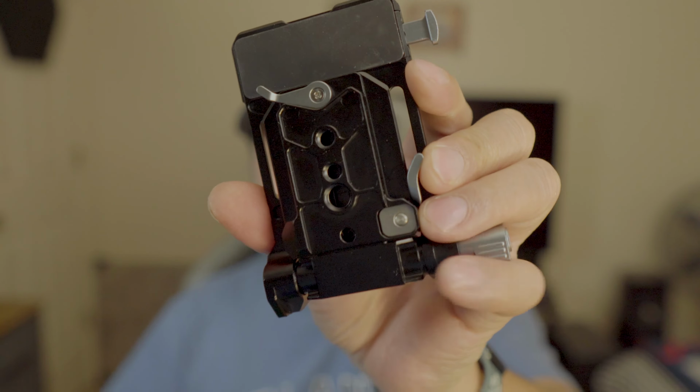But if you are planning on using this on another brand of cage, whether it's like a Tilta or a Ulanzi, just keep that in mind if you're trying to use this on the SmallRig.